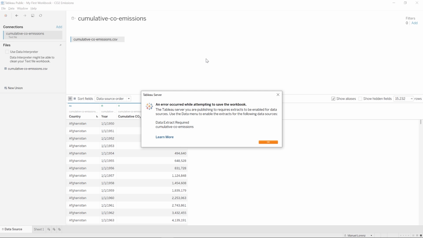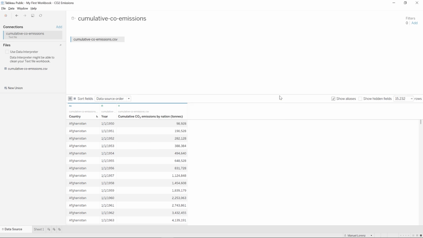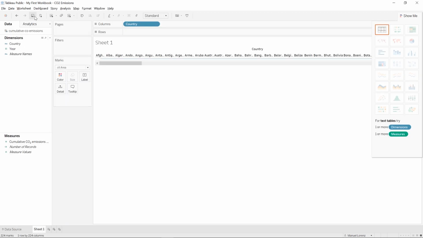The problem is that we are actually working with extracts, as I said, more about it later. Therefore, we are experiencing a bug right here. That's a bug only available, you could say, in Tableau Public. But if you go to the sheet, as I showed you, and press save right here, then this bug won't affect you. Therefore, you can easily save the data in Tableau Public. With that, you know how to save data.